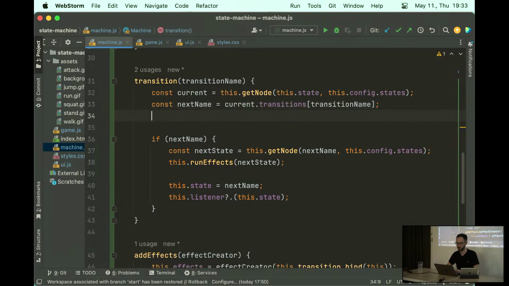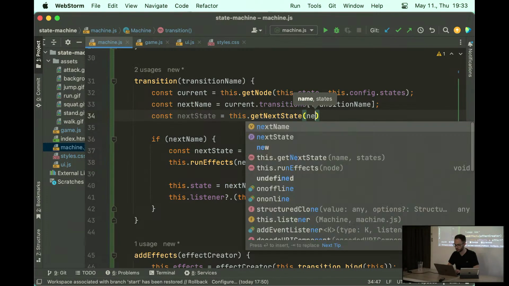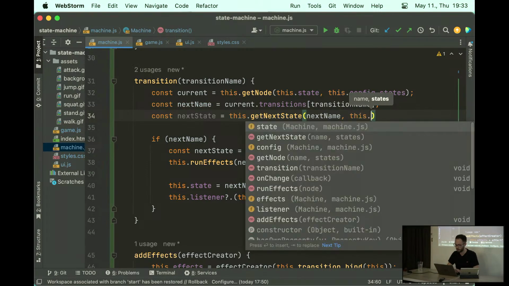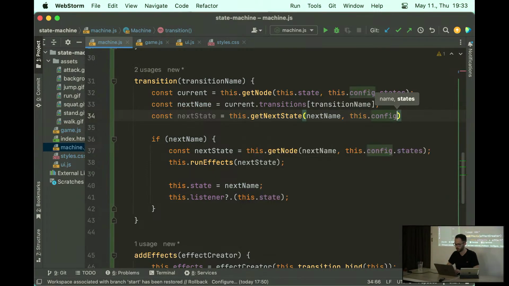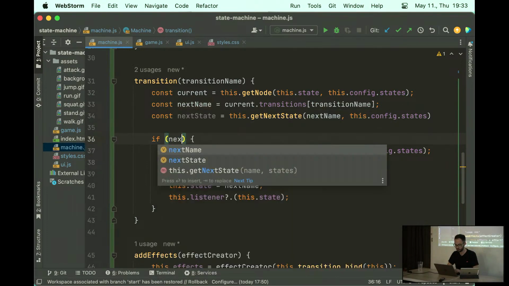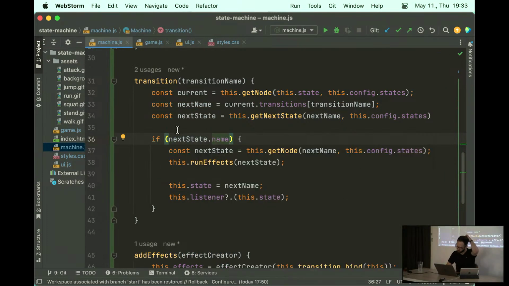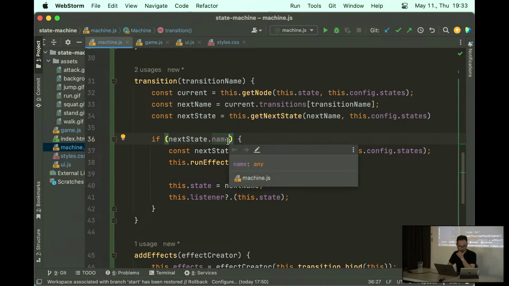And we will need to use this function to get the next state in the transition function. We pass in the next name and all the states. And this will return an object. So we can check if next state has a name.